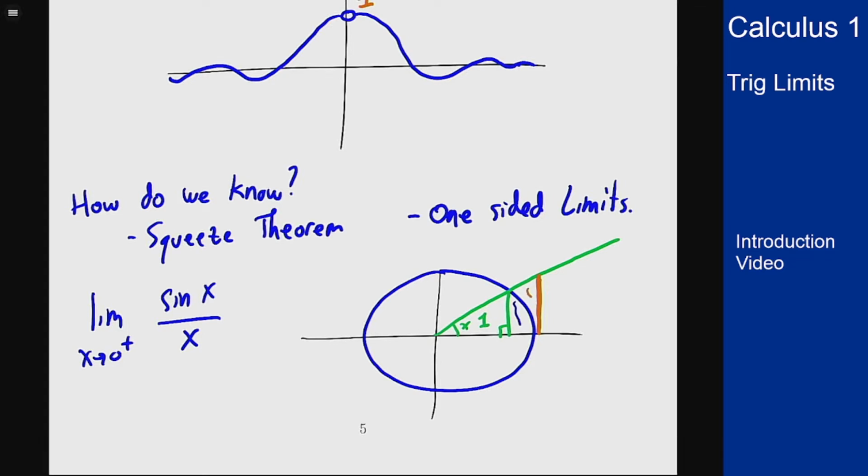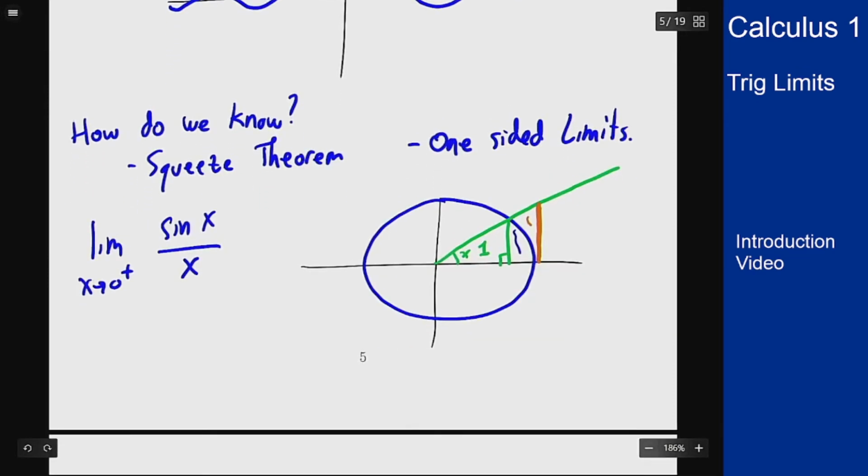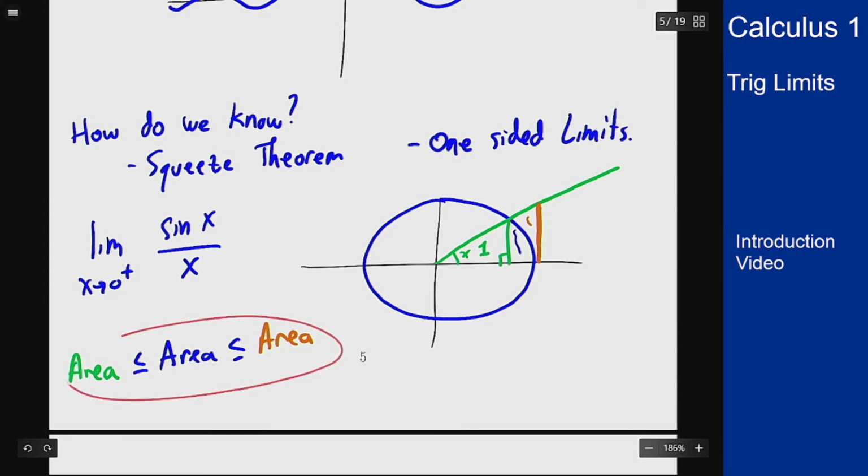The key point of this proof, which you will potentially see in a workshop problem, is that the area of the green triangle is less than or equal to the blue sector area, which is less than or equal to the orange triangle area, because these shapes are all contained in each other. The green triangle is inside the blue sector, inside the orange triangle. These areas all nest like this, and this should give you a flashback to the squeeze theorem. If I have a function that I care about, bounded by two things that I know things about, I can look and see what happens.